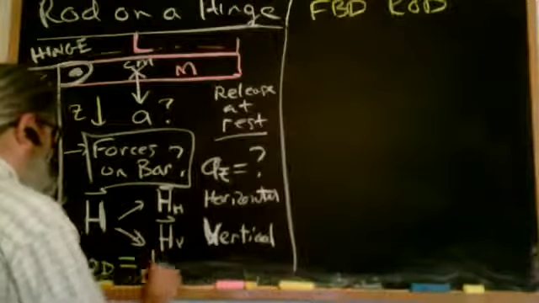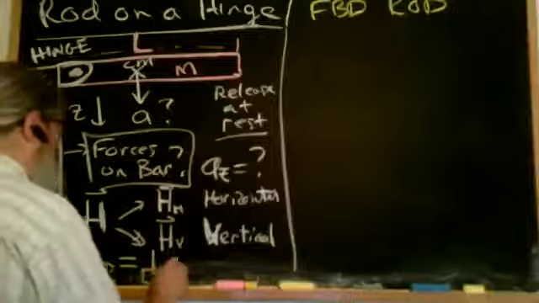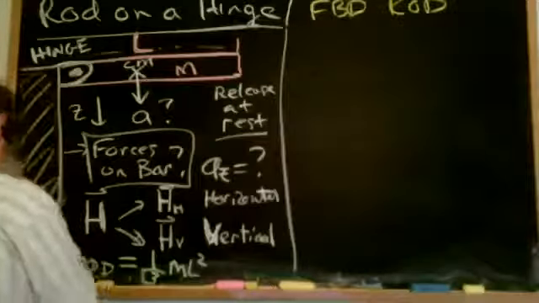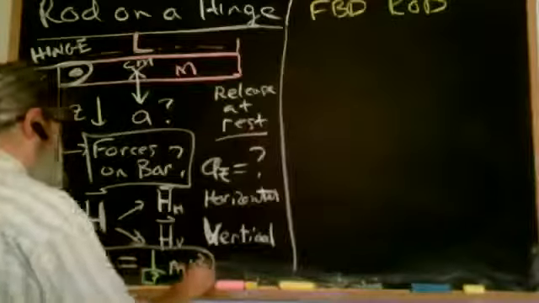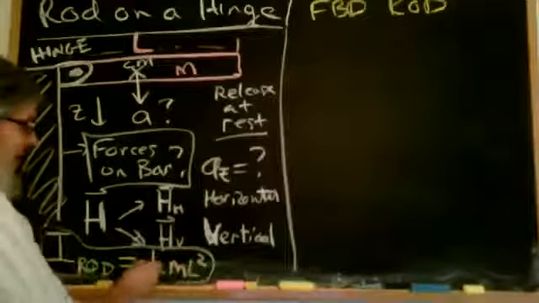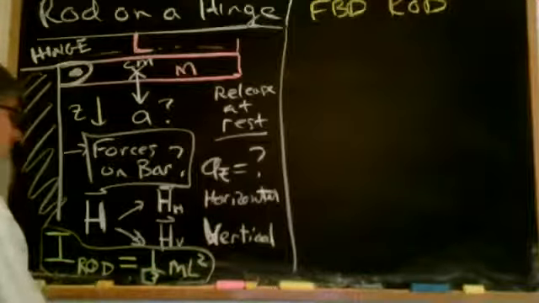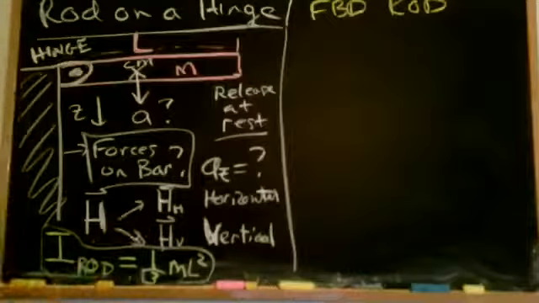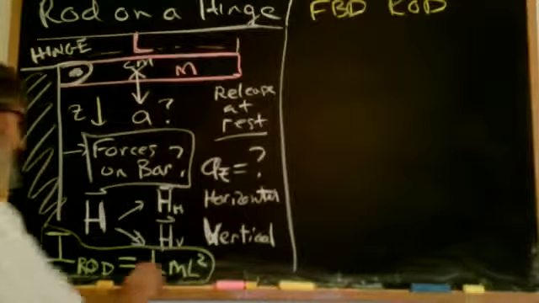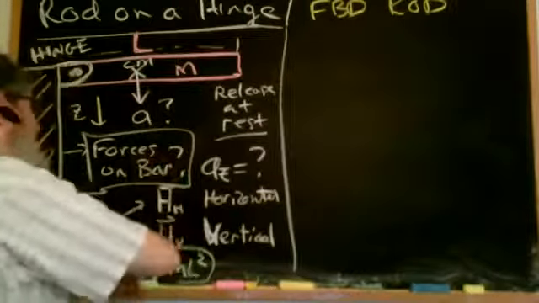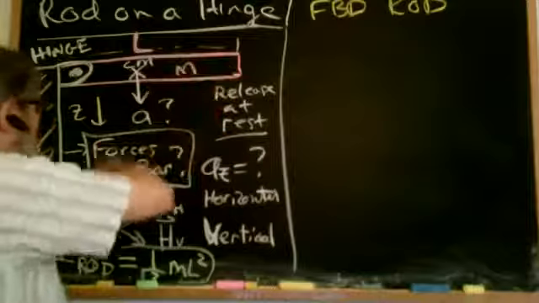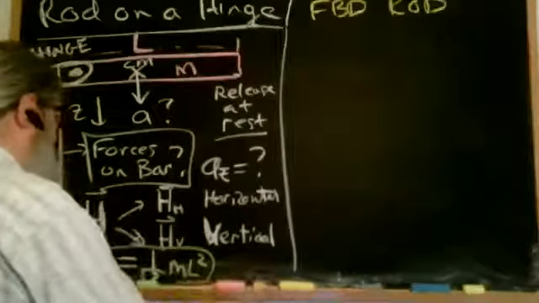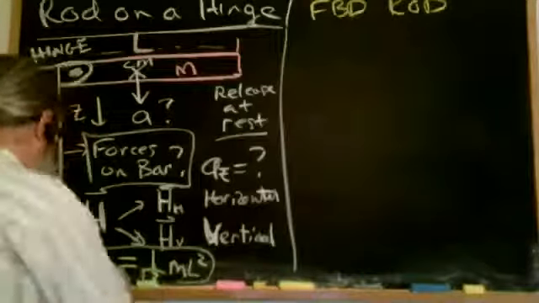It turns out to be 1/3 times the mass of the rod times the length of the rod squared. So you notice that all these values for rotational inertia have a factor times the mass times the distance squared. And again, we'll see tomorrow where this comes from. But for now, let's just assume that this is a given for the whole problem. So we've set up the problem. We've defined what we mean by the different coordinate systems. And we're going to proceed with those different forces.